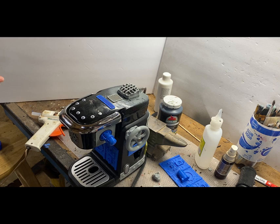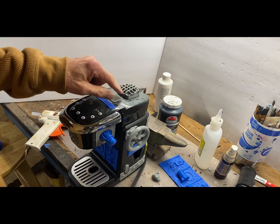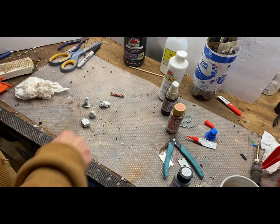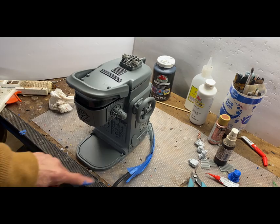So let's give it a coat of paint. We're going to block off this area here so we don't get any paint in our droid stage. And I have to protect those LEDs and stuff with a little bit of tape. I started to work on my droids. They're in pretty rough shape, but it's not really going to matter, I don't think. While I was waiting for the spray paint to dry. So it's starting to look like something. I missed some paint here. But it really does even it out a whole lot by putting on a base coat.